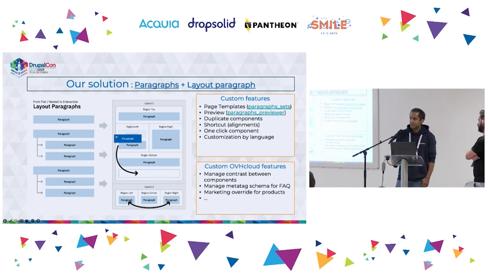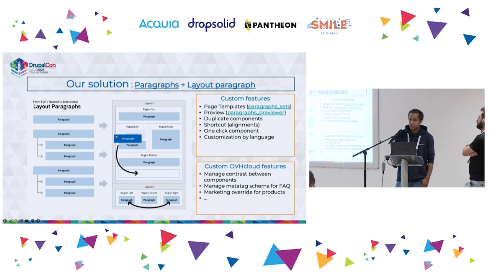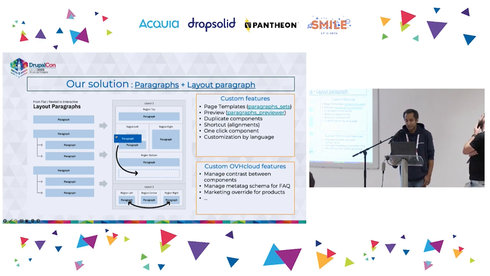And we tried Layout Paragraph. For those who went to DrupalCon in Prague last year, Justin from Alten, the maintainer of the module, made a really good presentation of the module out of the box. Layout Paragraph brings layout into paragraphs, so you can build paragraphs which use layouts and introduce other paragraphs into those layouts. You get drag-and-drop features out of the box, which is really nice, and the page really looks like what will be seen on the front-end. But like I said, we had 67 content types and we wanted to produce pages really faster, so we added ParagraphSet.